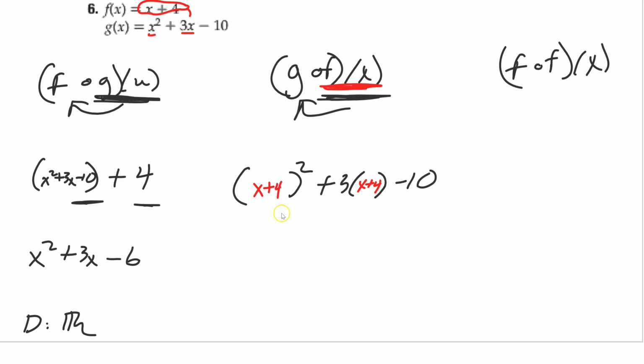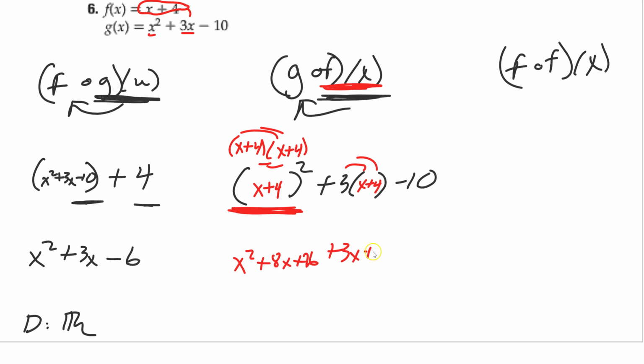Now, I could stop there, but we can do this. Remember, x plus 4 squared, don't give me x squared plus 16. Remember, that's x plus 4 times x plus 4. We'll multiply it out. Hopefully you get faster at that. It's x squared plus 8x plus 16. Distribute that, you get 3x plus 12 minus 10. Combine all the like terms, that's going to be 2 plus 16 is 18. So x squared plus 11x plus 18. Domain, again, no fraction, no square root, all real numbers.